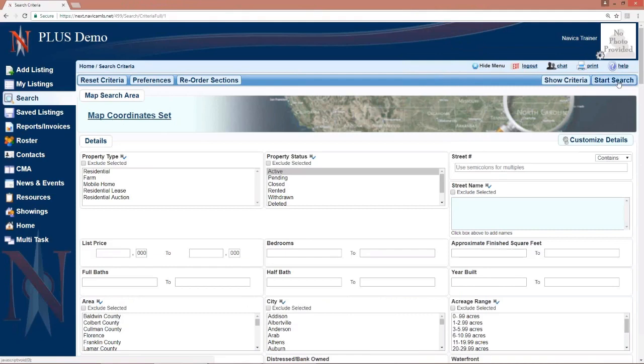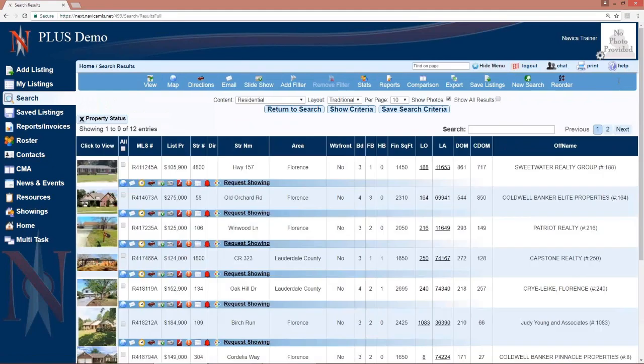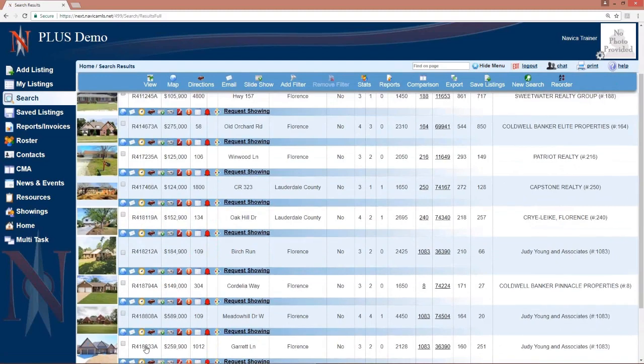So at this point, if I say start search, I'm only going to get, I believe it was those 12 properties that fall within my 2 defined map areas. So all of these properties fall within those 2 map areas where I drew my boxes on the map.